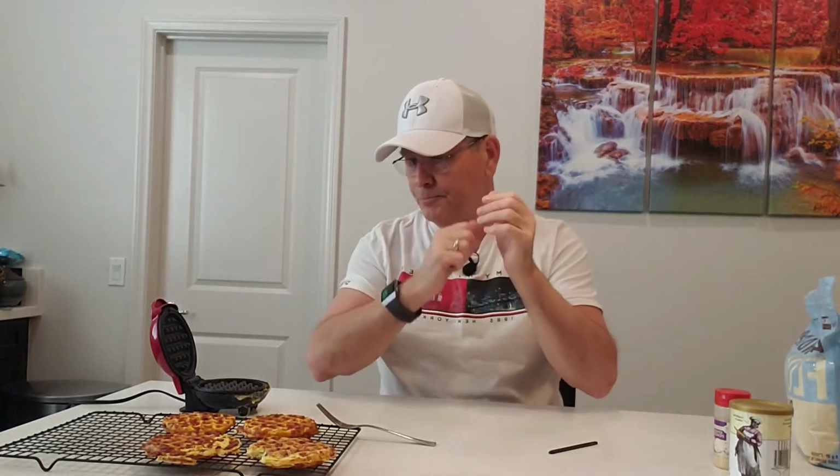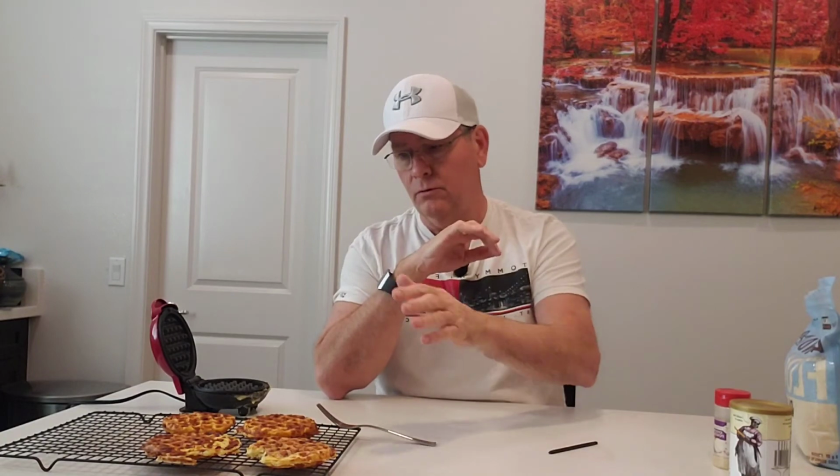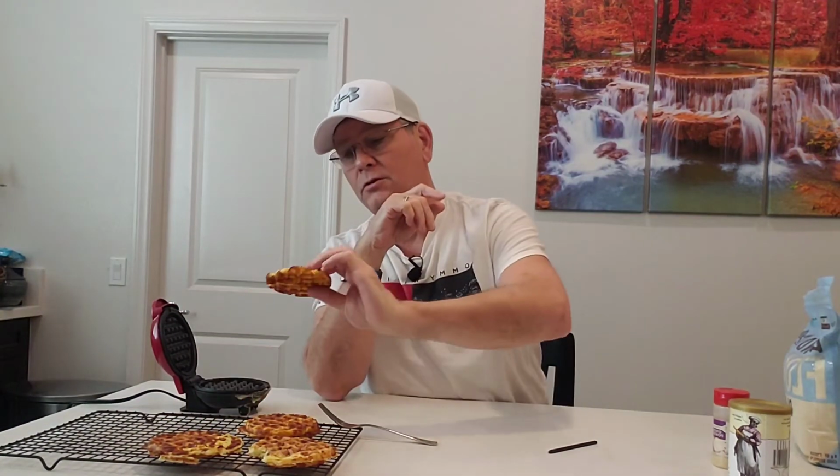The recipe makes two. It takes about 3 minutes. I found that it took about 5 minutes to make. I will say that I probably put too much on the first couple, so I learned to calm it down. I didn't have much on the last one, and actually the last one came out the best. Didn't have all the extras, so that one came out the best. So it's about 5 minutes to cook.